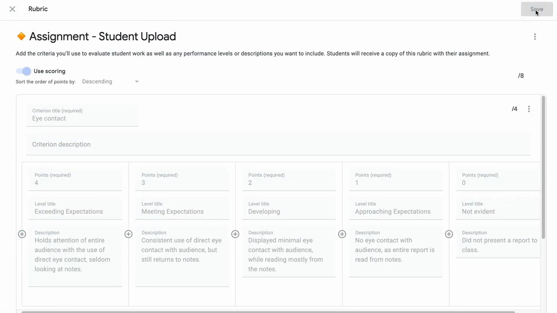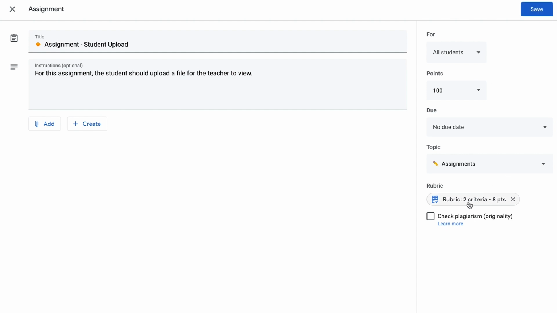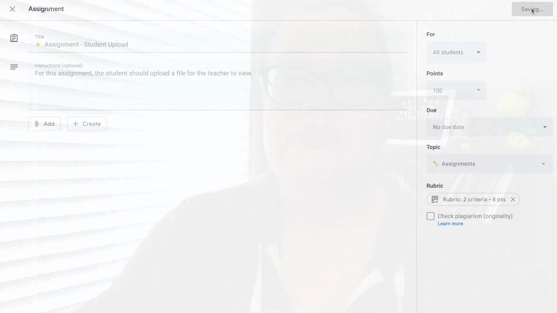Once we have all of the items in place that we want, we go ahead and we save. And now the rubric is attached to the assignment. And then we can save the assignment so that the students now have access to the rubric.